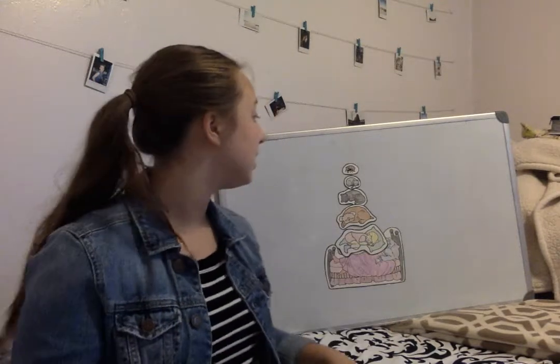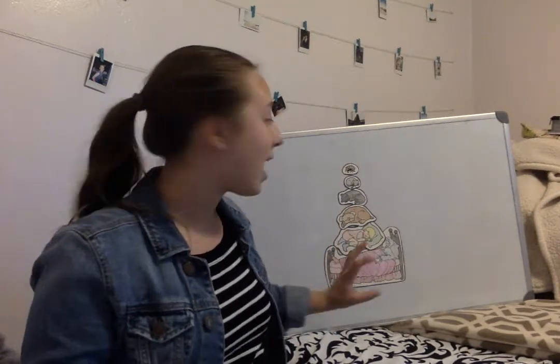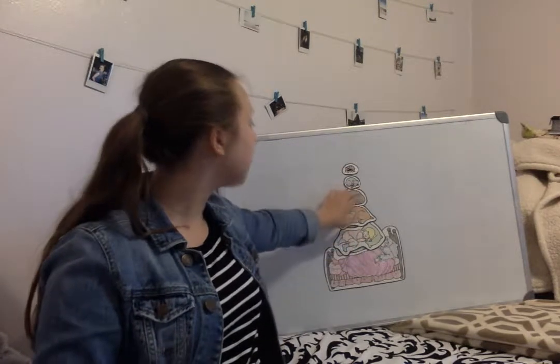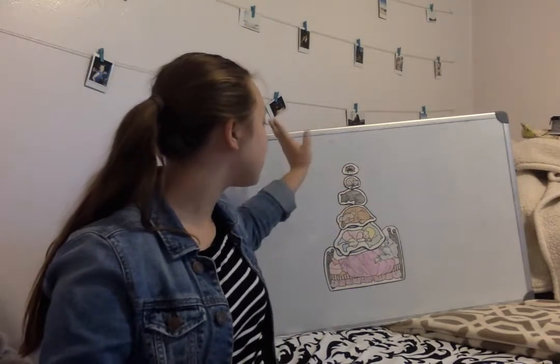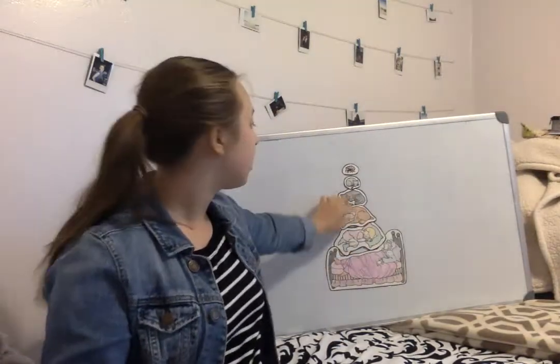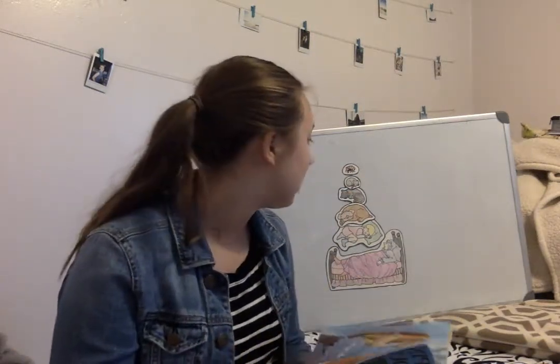Some activities that I would do: I would read through the book first, obviously with the whole class. And I thought what could be really fun and interesting to get the kids excited and involved would be to use manipulatives like this one here, because in the book it's a pattern: the granny's asleep in the napping house, and then the little boy, and then the dog on him, the cat on him, and the rat and the flea, and then the flea bites the rat and leaves, and the rat wakes up and leaves, and so on and so forth. So I thought it would be really cool to put the different things on a magnetic board or on the smart board, and even have kids volunteer to go put them up during the part of the story that it happens in.